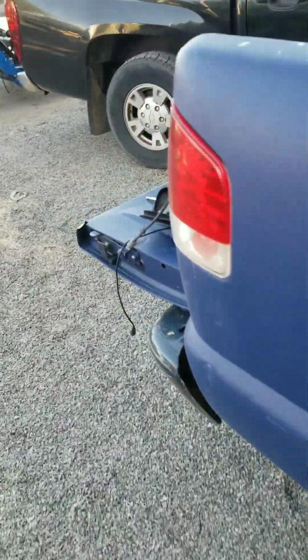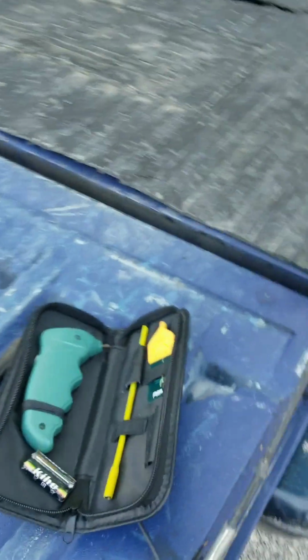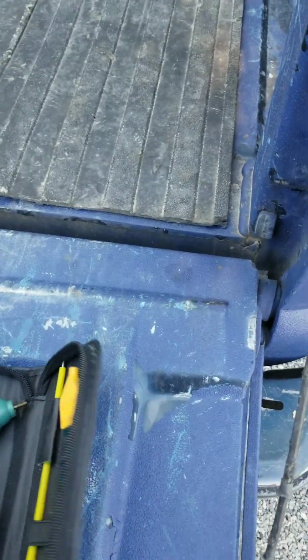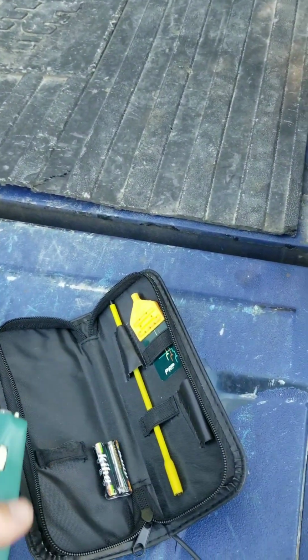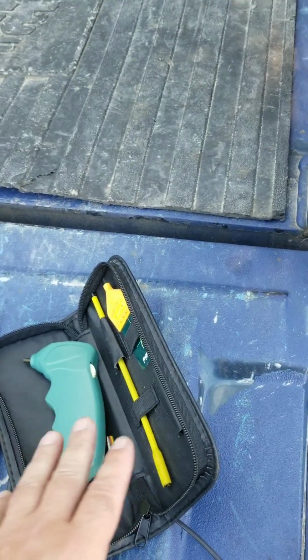It's got these random misfires and everything. So we take my paddle thing here and test spark. So we know that it has spark on all 8 coils.